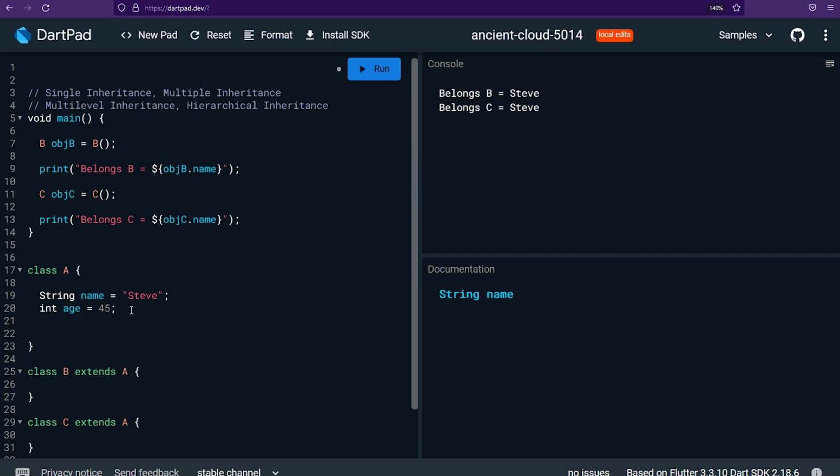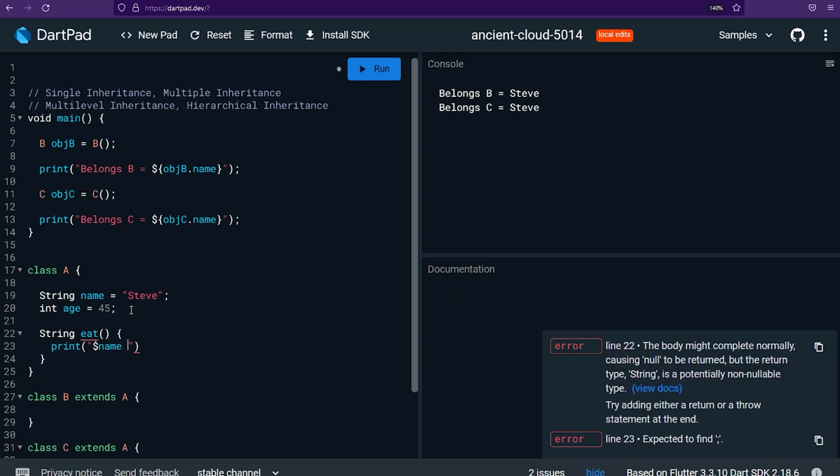Like if we create one method in A, let's say String and eat, and open the body, and print, we will do name is eating and his age is age.